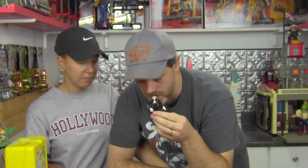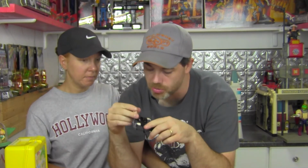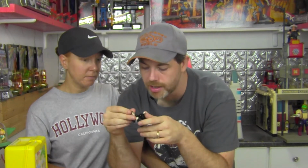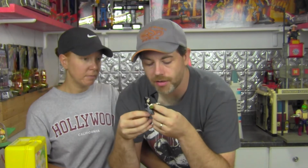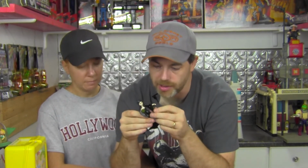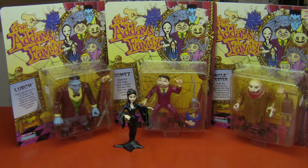And then I found loose, missing her little Thing accessory, Morticia. Morticia, you can kind of see the articulation on these. They didn't have a whole lot of articulation. Morticia bends, both of her legs are one molded piece and they bend at the waist, her arms move. But she also has, her little action feature was these little slide out vines that slid out from the insides of her dress, just like that. So she had these little like attack vines, like they look like little seaweed. Kind of cute though. That was about all she did. But these are actually really well sculpted and well designed figures. They actually look a little bit better than the animated version of them.